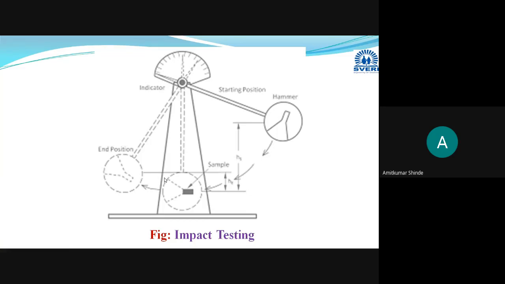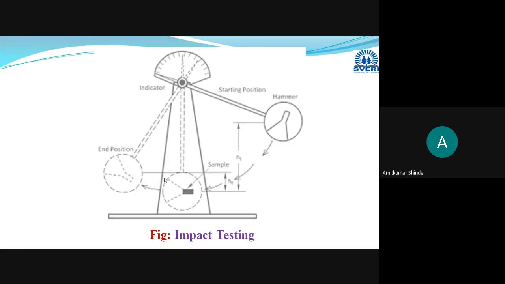Now, to determine the tensile impact energy, we are just going to change the position of the specimen with the help of one gripper. With the help of one gripper, we are going to fix the specimen in such a way that it will form a cantilever beam. A cantilever beam has one end fixed and another end free. This is termed as the cantilever beam.